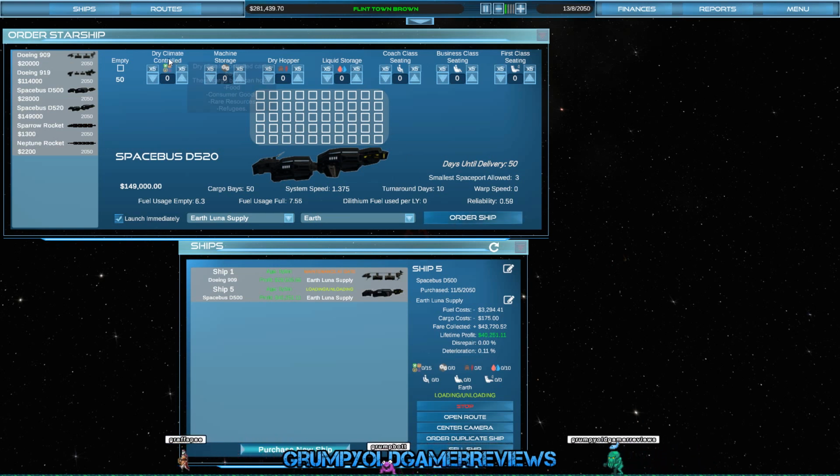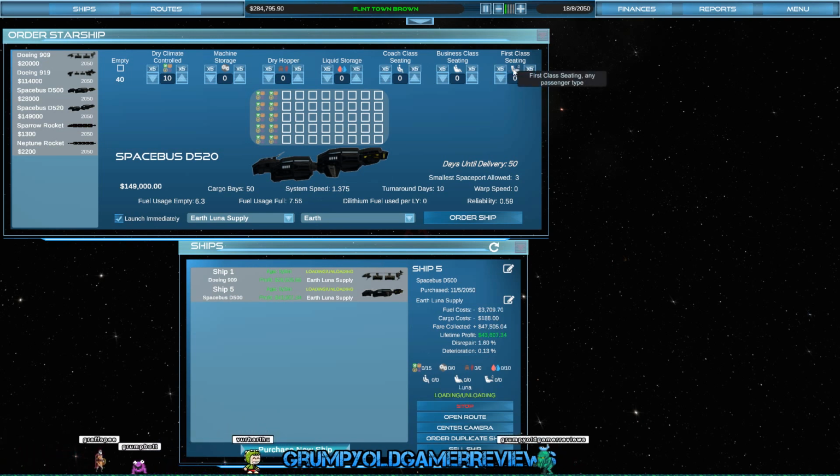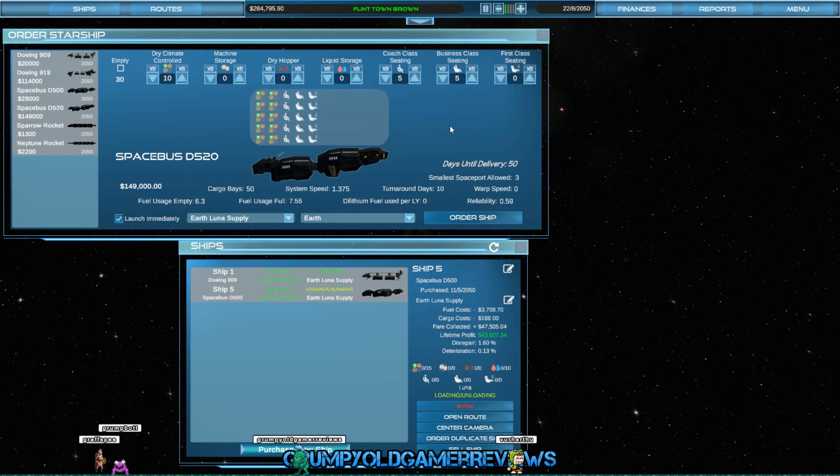We're going to get which one's dry climate, can be used for food. Let's get a couple lines of food, machine storage, dry hopper. Looks like we can do that for lithium crystal. Let's get some coach seating. This is for any passenger type. That's first class. Business class seating, any passenger class, and coach seating, any passenger. Let's get five of these. That looks like that took up everything. And let's go ahead and order that ship.